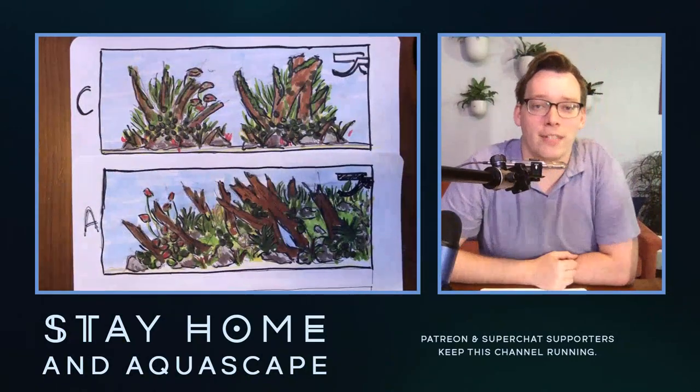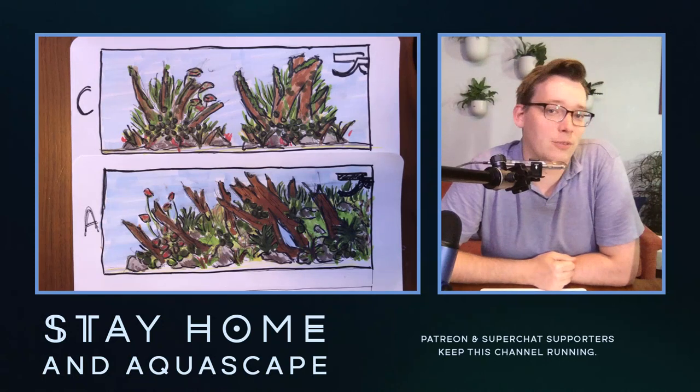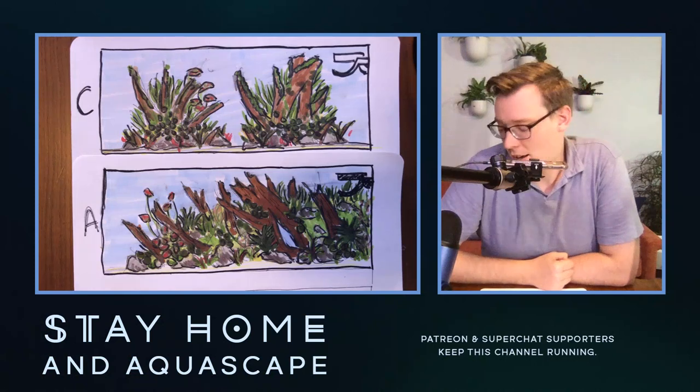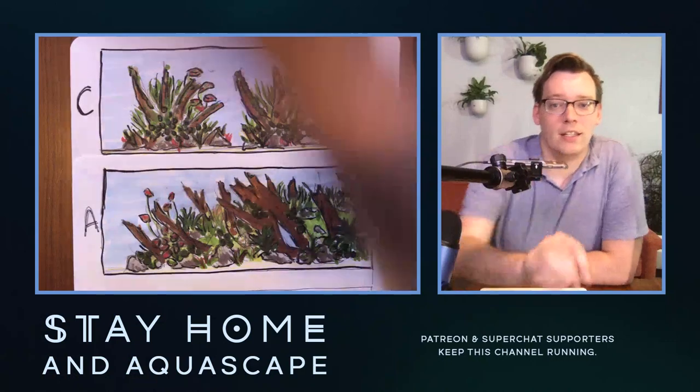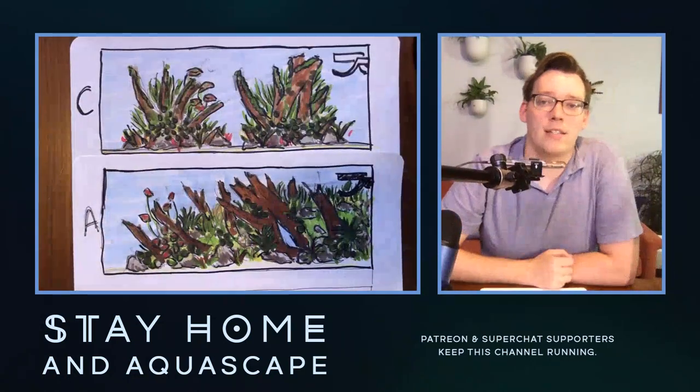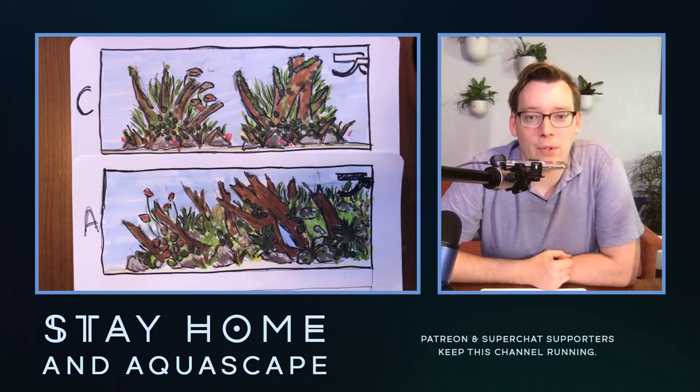Man, you guys really committed hard to the idea of having pink flamingo in this tank, which, yeah, fair enough. The pinkish crypts really are something special. And they can definitely grow 2 feet down in an aquarium, so that's nice as well. I'll give you guys a few more seconds to think about your answer of if you like A or C. And then we will go from there.